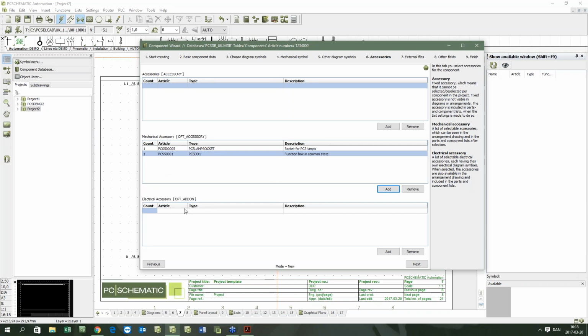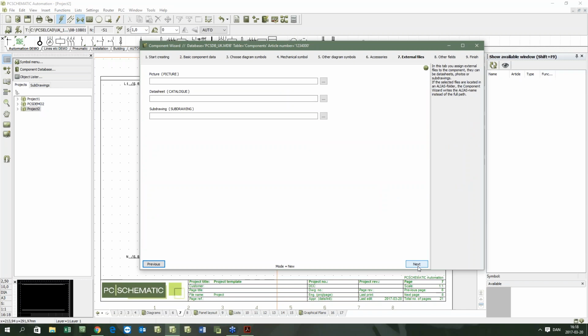And then finally I can have some electrical accessories too. I think it's easier to show you the differences of those accessories in a second. But the way to add it is this way: I simply go in and select on this page in this component wizard what kind of accessories I could add to this component. And then they are here, three different kinds of accessories: fixed, mechanical, or electrical accessories. And then that's it, and I'll go to the next page here.